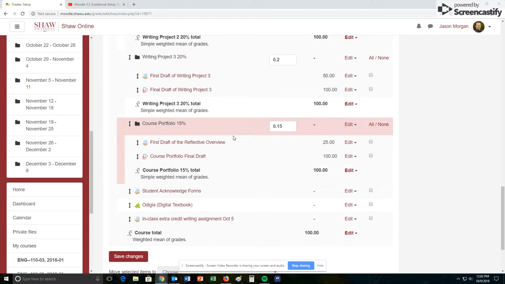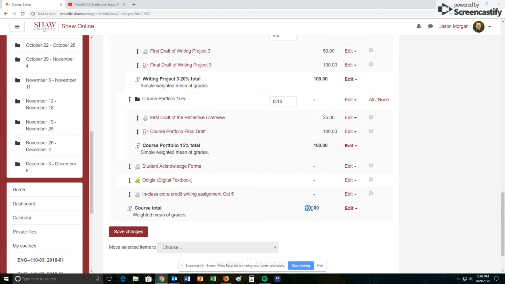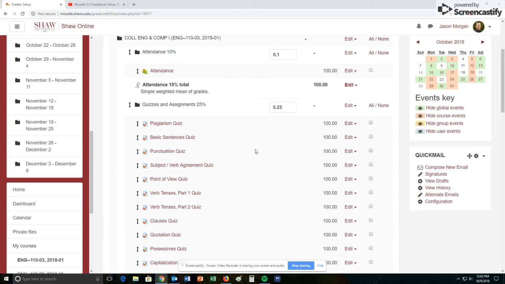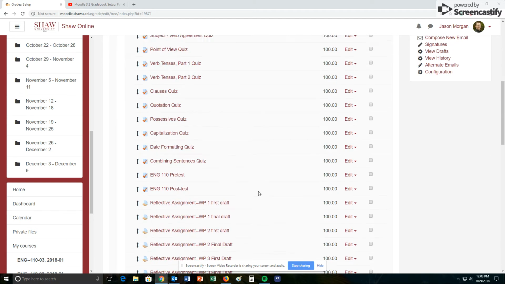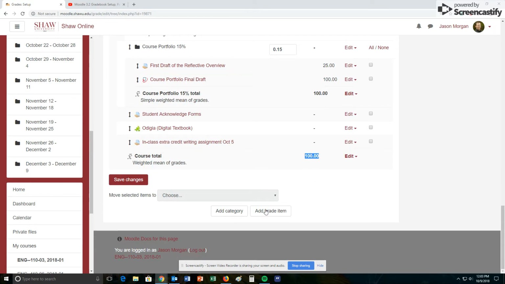And then from the point of view of the student, the course total will show whatever the grade is based on what has been completed. So if they've done 2 assignments and they got 100 on both of them, and they're equally weighted, then it would be 100%. Let's say that the only thing available was 2 quizzes, and they got 100 on one and 0 on the other, and there was nothing else graded in the class. Then that would be a 50, because their average would be of the 200 points they could have earned.